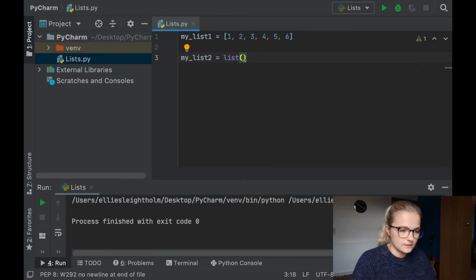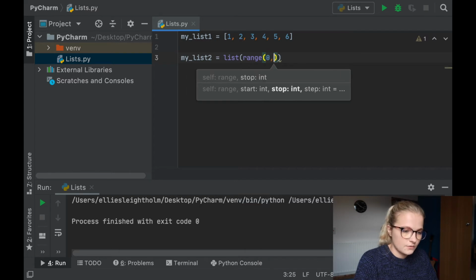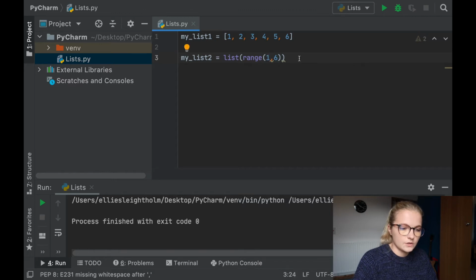Okay, so what you'll notice is this isn't doing anything. We haven't decided to print or anything. I'm just going to show you what the range command does. So we're just going to type in range, and as you can, I suppose, infer from the name of this, it's going to do a range of integers. So let's say we want it from 0 to 6, or let's do 1 to 6. Because intuitively, if we want it to be the same as this, you'd think, well, let's just put range 1 to 6. Now let me just explain what this is doing.